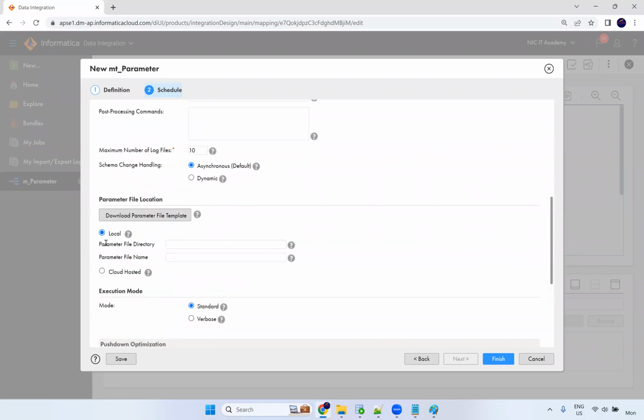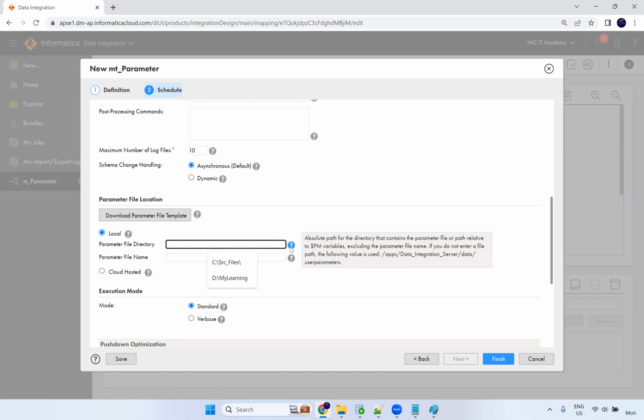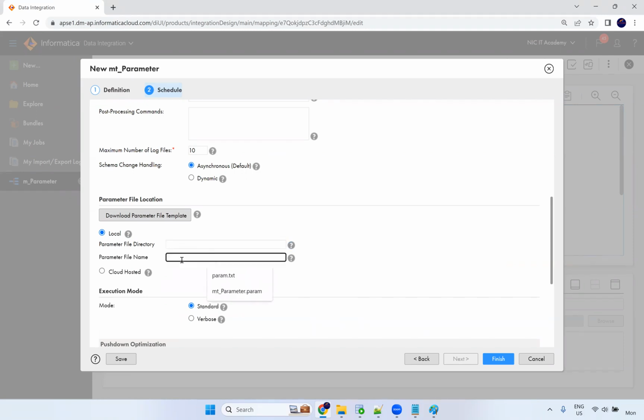For example, if you want to create a file, you can create the file here, parameter file directory. If you don't mention it here, you should place the file in apps, data integration server, data, user parameters. So for the parameter file, I'm going to take the file name param.txt.